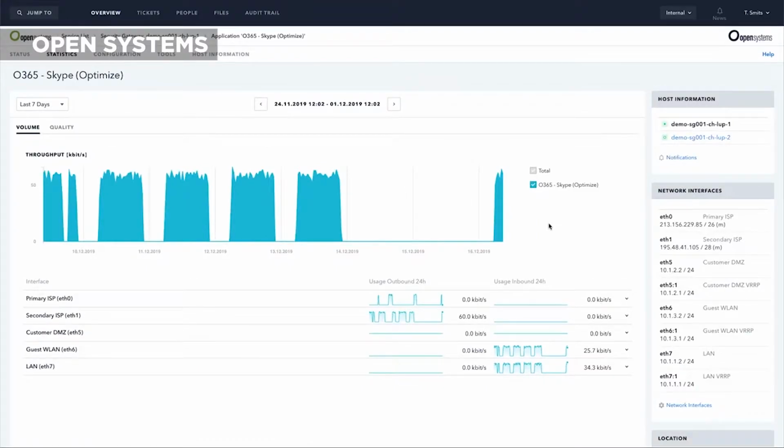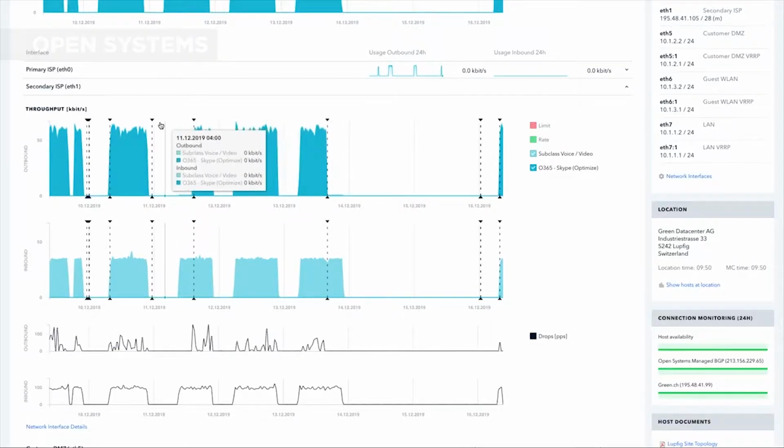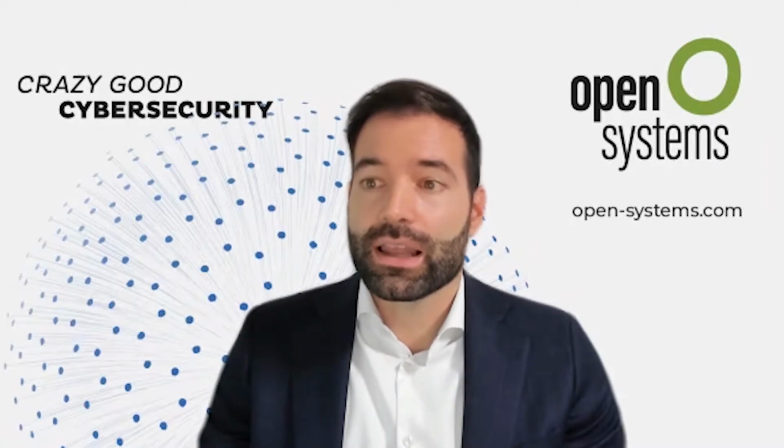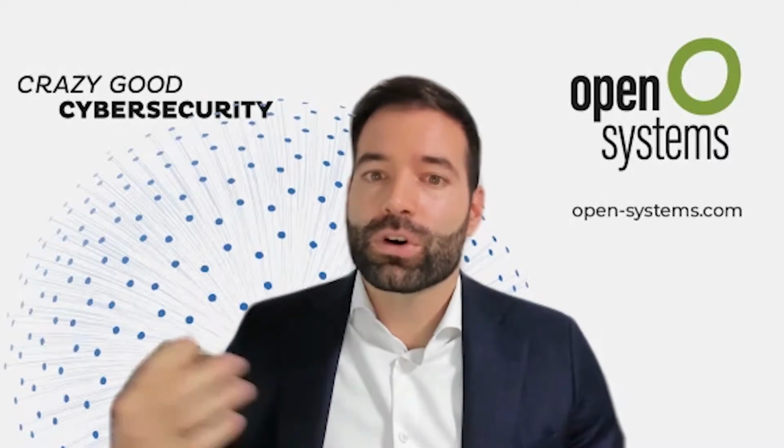Now, these processes need to be in place. They need to be practiced beforehand. This is ultimately crucial. And the customer, Grumbach, allowed Open Systems to take certain preventive measures before verifying with them. And therefore, you gain the hours you need in order to isolate such an attack. So really, it was the forethought to be proactive in setting a lot of these things up that allowed the company to react appropriately and quickly, making sure things really didn't spread and get worse.